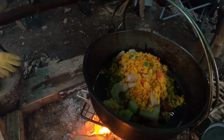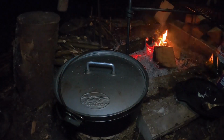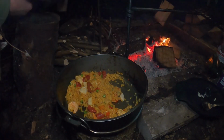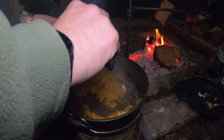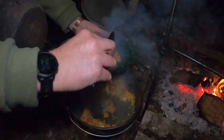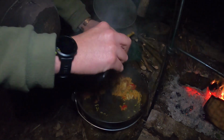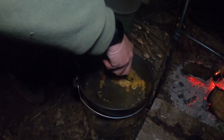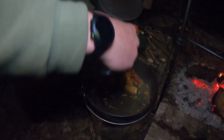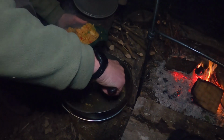What's happening here? Alright, so for tonight's dinner I've got paella. Going a bit European. Scrummy, eh? Look at that. Paella. What's that origin? Spain, isn't it? Spain, paella. Is it? Yeah, there's prawns in it. I added some chorizo in it as well. Oh, look at that. I say chorizo, I mean like pepperoni.